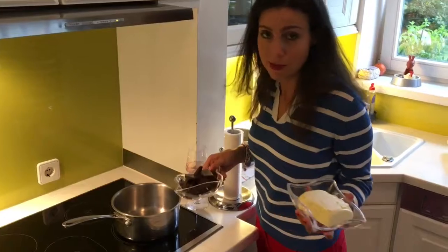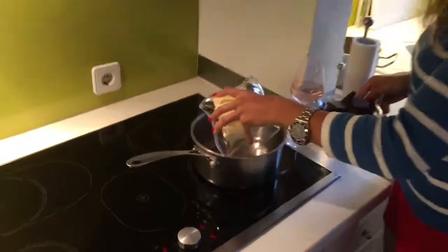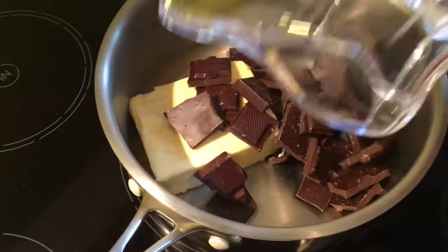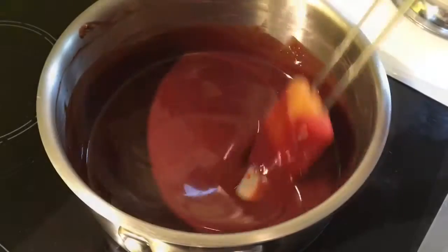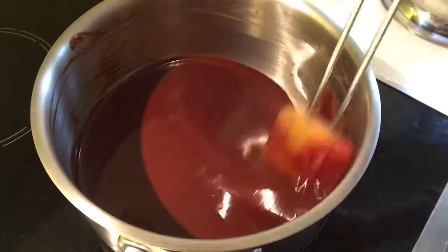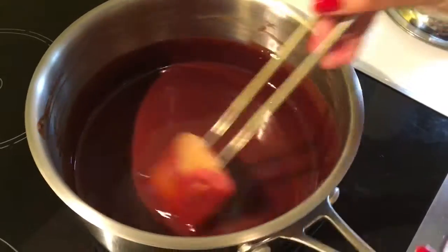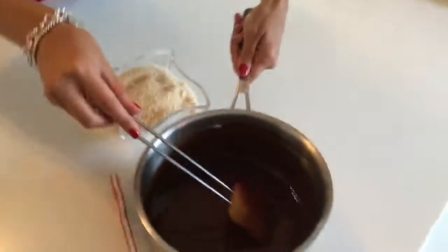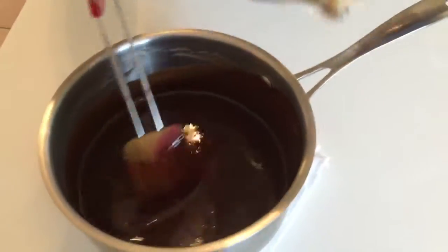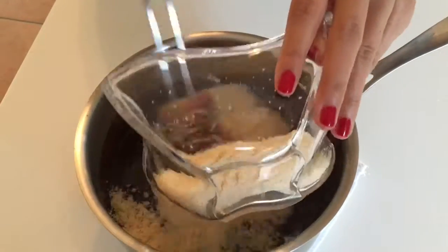Preheat the oven to 180 degrees. While your custard is chilling, just bash the butter and the chocolate into a large pan and melt together. Once the butter and chocolate have melted, try to avoid devouring the whole thing. Take it off the heat. Just chuck in the sugar, and then leave it to cool. So there we go, just mixy poos.